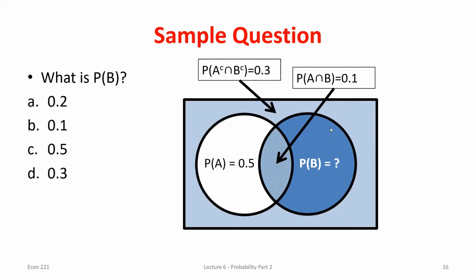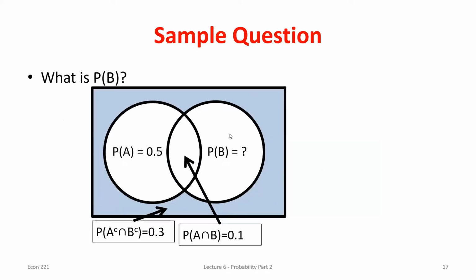Well, I know that those 4 components would fill up this entire experimental outcome space. I can use those 4 to figure out that the union plus the intersection of the complements add up to 1, plug in for the union the equation I know that holds, and solve for this missing piece. So how do I do that, right?